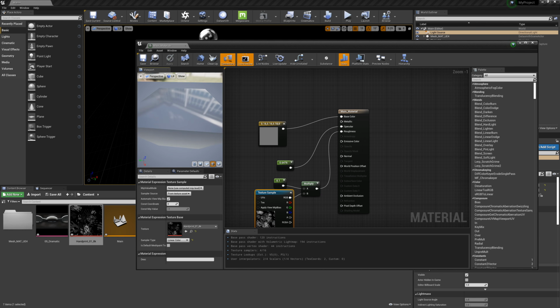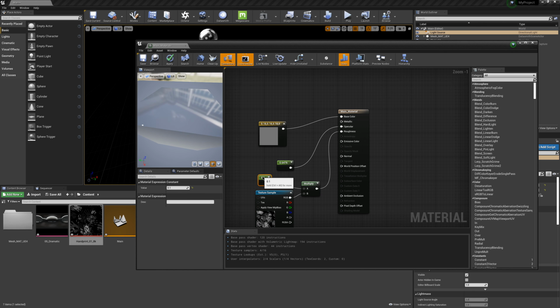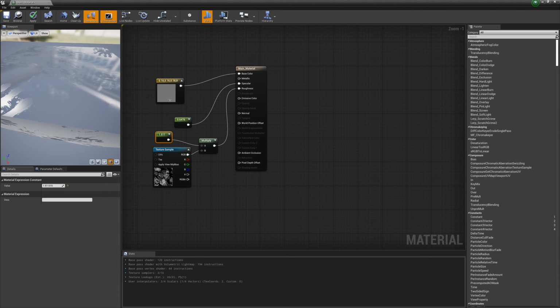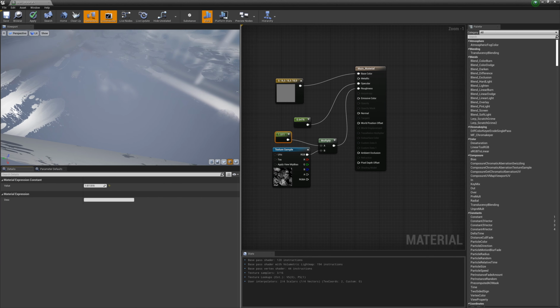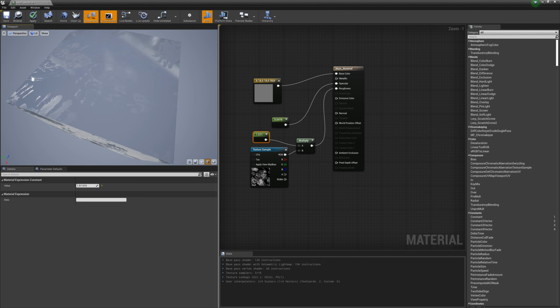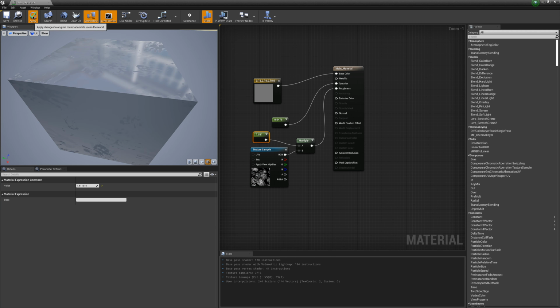Might be able to see it better. But if I come and turn this right here, turn it up, we should start seeing some roughness in there. Yeah, so if I zoom in here, make this a little bit larger so we can see it better. You can see that we're getting a bunch of those handprints on our material here. So let me click apply.